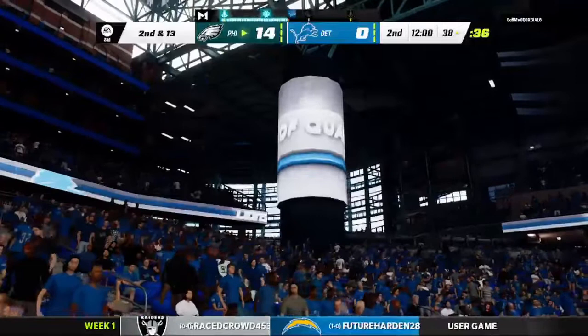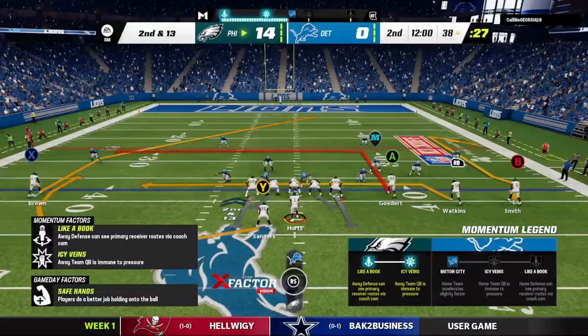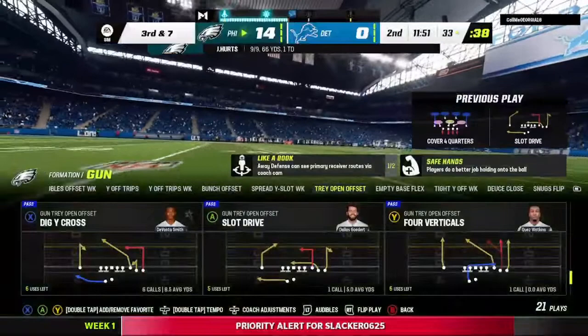We want to take what's there. We're about, I would say, 5 yards out of field goal range. So I'm thinking here, easy completion, get the five. And as Quez Watkins makes the guy miss, looks like Quez gets about 5 to 6 yards in that. And that's exactly what we want. Slot drive. This is exactly what we want.